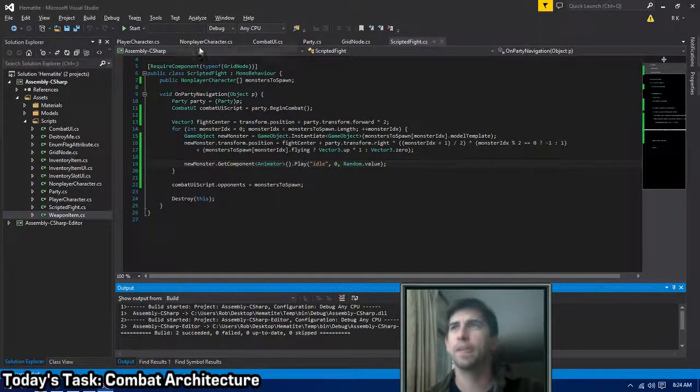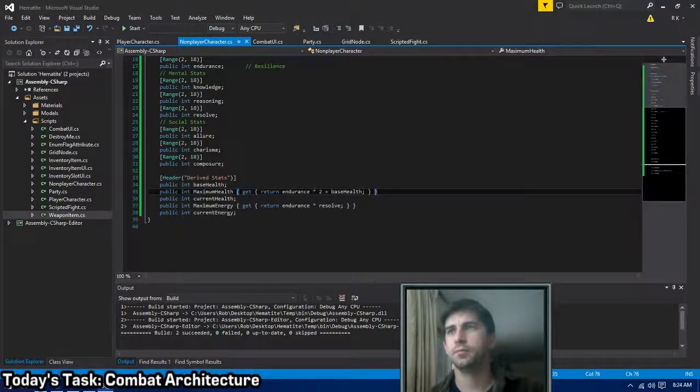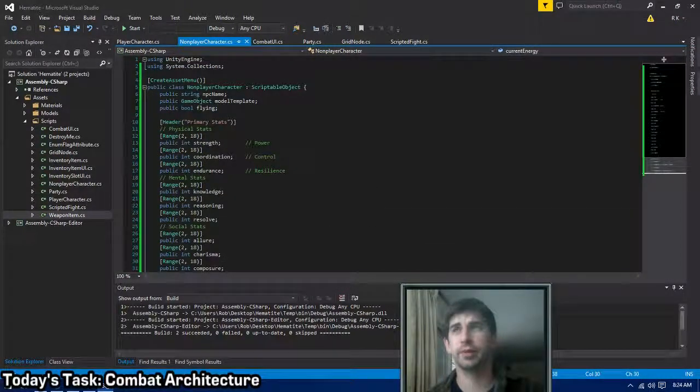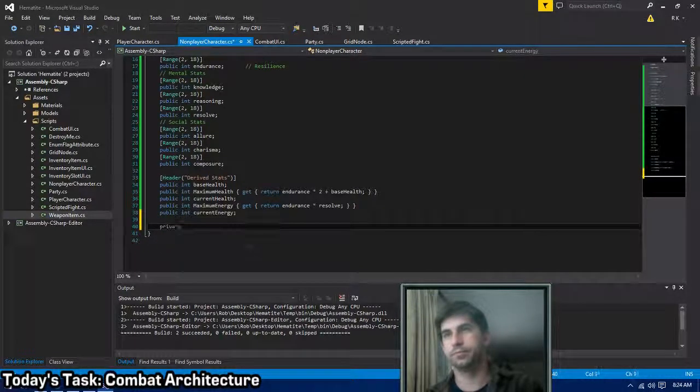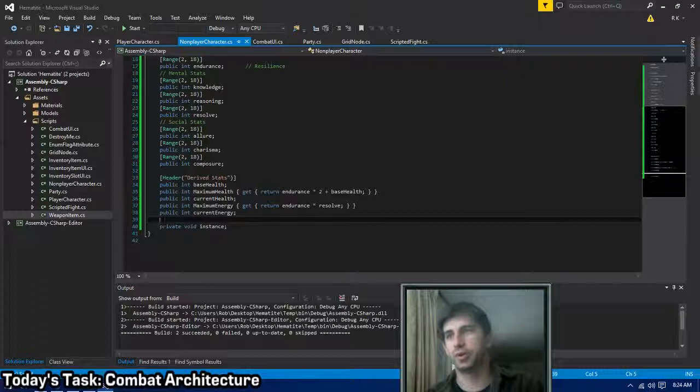Actually, you know what? Since every non-player character can only have a single instance of a game object, why don't I just put it inside the non-player character class? Right? There's no reason not to.